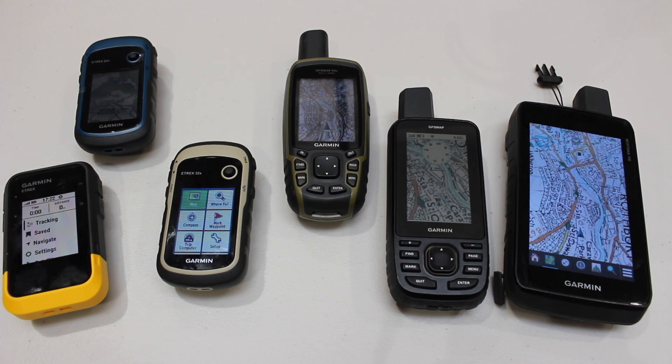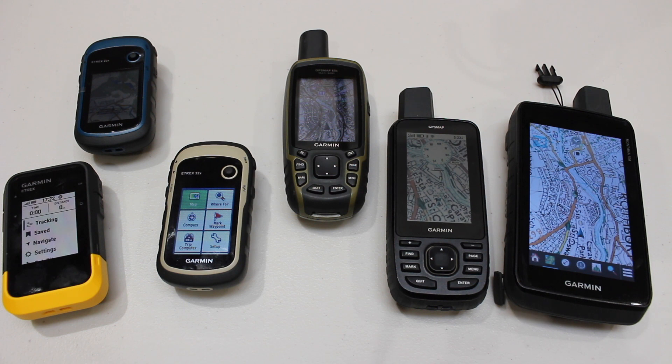Alternatively, a number of these units have what's called live geocaching, which means you can tether with your mobile phone or via a Wi-Fi connection and download caches directly onto the GPS device, taking your PC or Mac out of the equation. The downside of live geocaching is that you can only download 25 caches at a time. The best approach is to use pocket queries when going on holiday, but live geocaching is really useful if you stop somewhere unexpectedly and want to download caches on the spot.